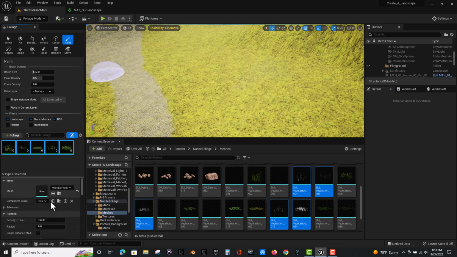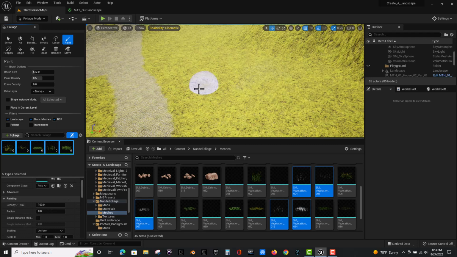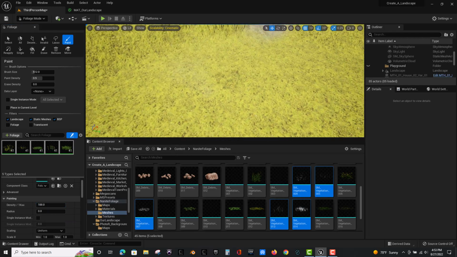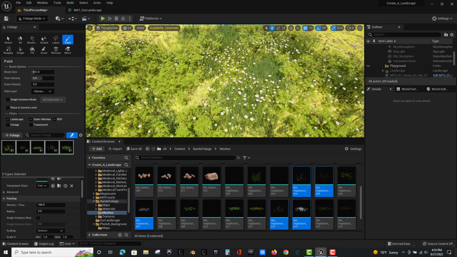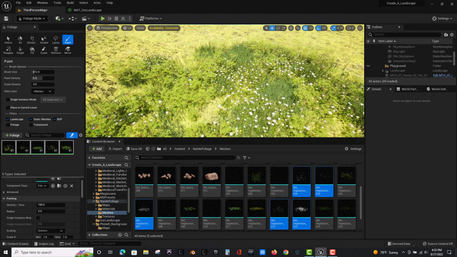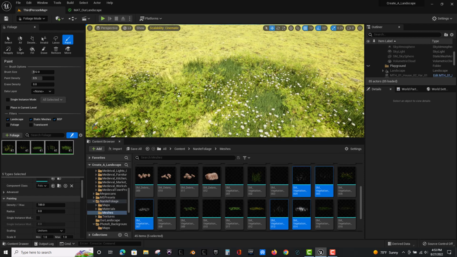You have to have these highlighted here, and I'm going to determine the density. The density I'm going to be setting quite low, okay? Because otherwise, every time I do this, it's going to really put a lot of my chosen foliage in. You can see the LODs coming in and out, very densely populated there.